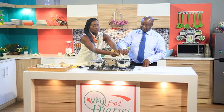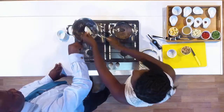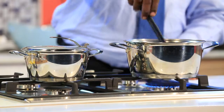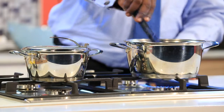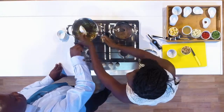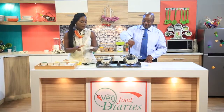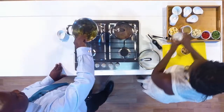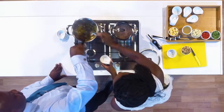We've got coriander. Turmeric is really interesting. Very, very anti-inflammatory properties, so it's very healthy. Cumin. Very much associated with curries, I think. This is cinnamon, so it's going to change it a little bit. And then some cayenne. I'm going to try and add a little bit of salt, not too much. There we go.